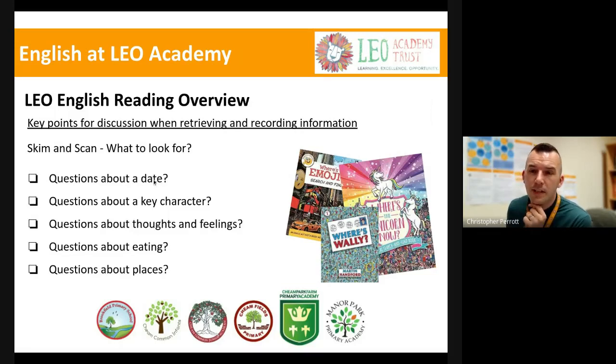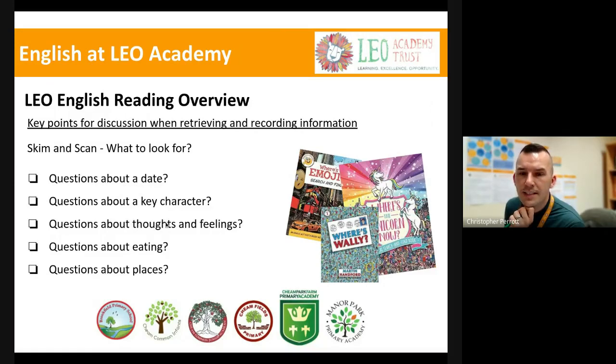If I'm looking for September, I need to look for all of the words that begin with S, and I can actually skim past the rest as well. If I'm looking for, how many cakes did Mr. Parrot eat yesterday, then I'm looking for a number. So therefore, I'm training the children to look for a digit or a number-based word. Again, questions about a key character, nouns and pronouns, capital letters, he, she, I. Again, it's training the children. I don't need to look through the entirety of the text. I can skim and scan quicker by just looking for what I need to know.